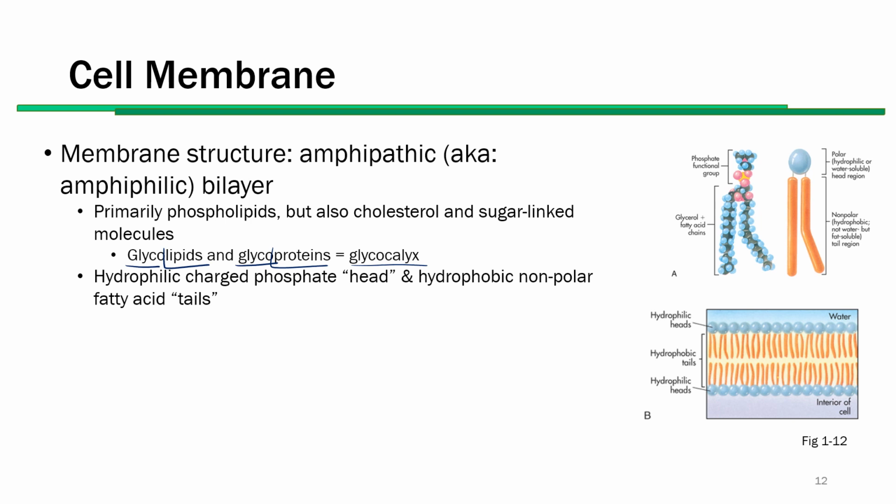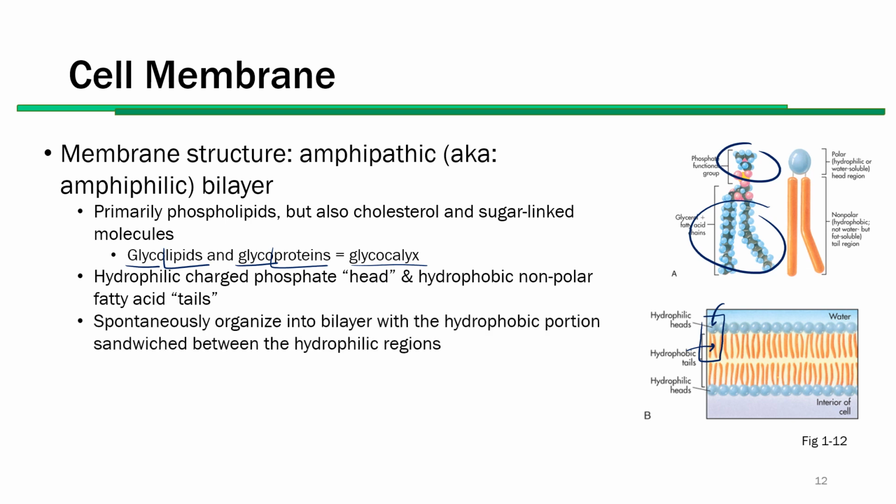The actual phospholipids have a hydrophilic charged phosphate head here and two fatty acid hydrophobic tails here. You can see each of these is a phospholipid with its hydrophilic phosphate head and hydrophobic fatty acid tails, and they arrange themselves into this bilayer. They spontaneously organize into the bilayer. They're not forced there, they're not bonded together, but it is energetically favorable because the fatty acids are hydrophobic. They like to be together like a drop of oil would be, so they face each other and spontaneously arrange this way, with the hydrophobic fatty acid tails sandwiched between the hydrophilic phosphate heads. So they're attached to one another but not bonded.